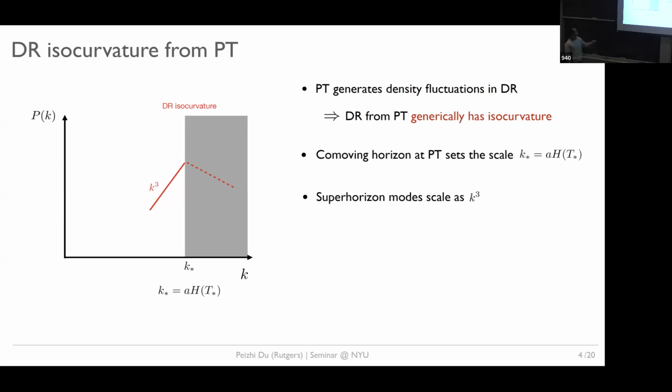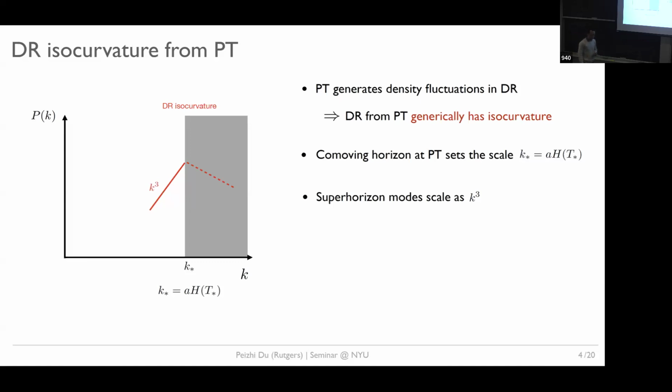So then I would argue this is a universal behavior for any dynamics that is super horizon to a certain scale. And for scales smaller than k star, which is sub-horizon for the phase transition dynamics, that is model dependent. Typically we need some simulations to get a more reliable result for that. So I use a dashed line here. But the super horizon scales are more robust.